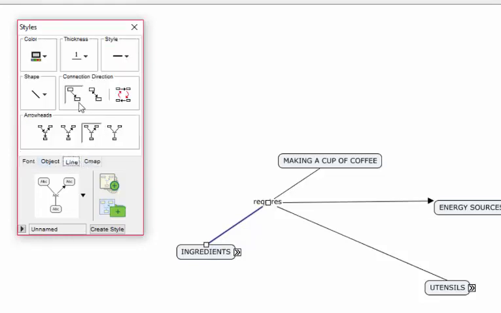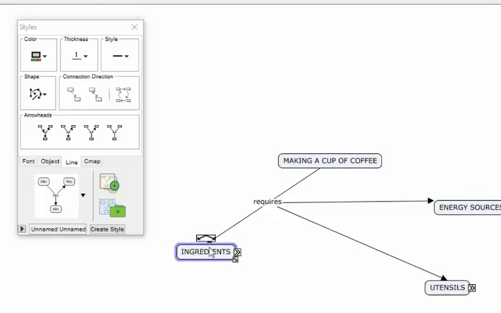On the line tab, you'll get the option to add arrows in different directions, turn the direction around, or have arrows in both directions. If I click and toggle one of these arrowheads over here, you'll see an arrowhead is added. I'll do the same for this one, so you can see again the arrowhead is added, and it's that simple.